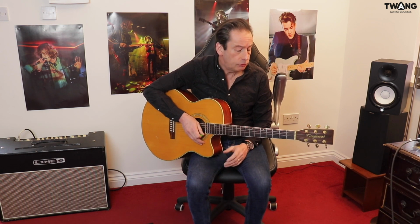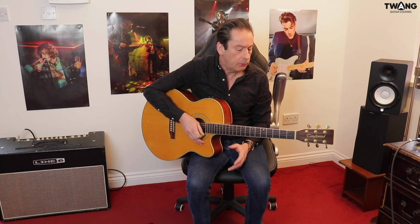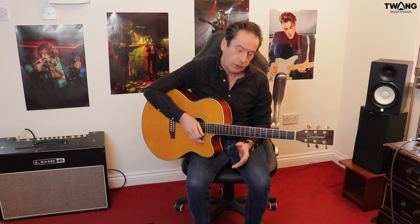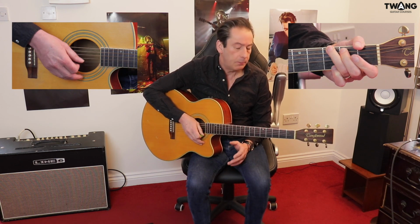Okay, I just played through the verses and the choruses there, to really emphasise how loose this strumming pattern can be and how varied you can make it. Now, what I'm going to do first of all is simplify it right down. Nothing's ever simple on guitar, but here is a basic strumming pattern that you can use as a basis for the rest of the song.